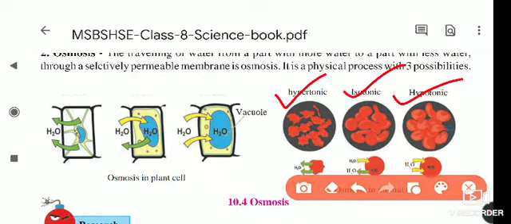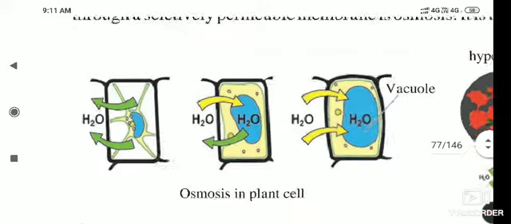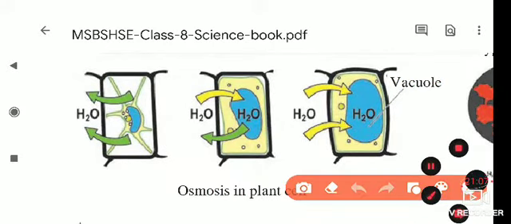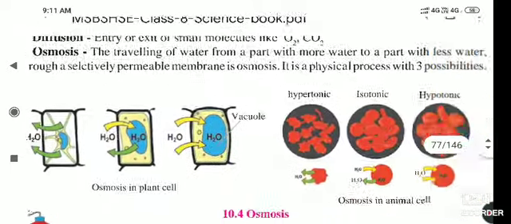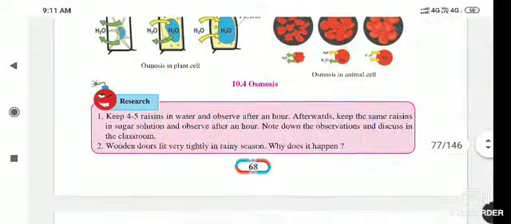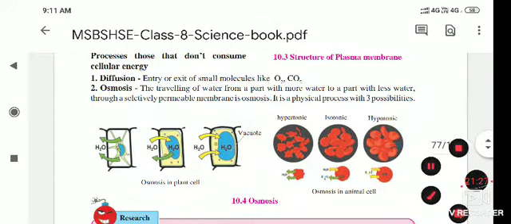And here if you see the picture, you will notice that the water came outside, then this water is outside and this is inside, and from here it enters inside. Why does this happen? We will study it in our next lecture, osmosis in the plant cell. So today we are going to stop here only. All of you read the lesson. Okay, thank you and have a good day.